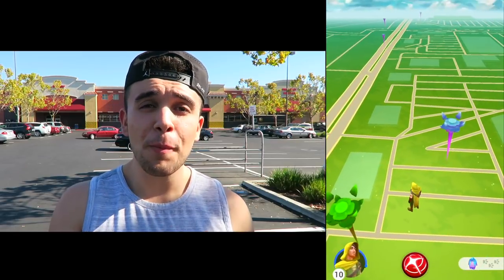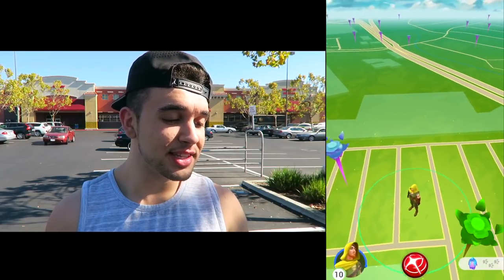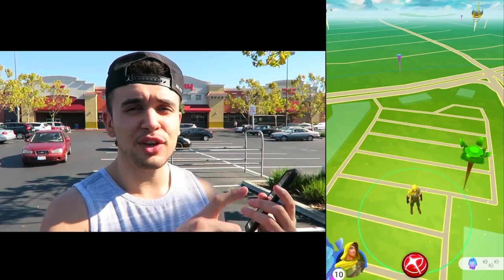Now, as you guys can see, the map is very, very similar to Pokemon Go, except for the fact that if I opened Pokemon Go, there would not be this many stops on the map. As you guys can see, this game literally has tons and tons of stops. They also have things called obelisks and libraries, which I'll get into in a little bit.